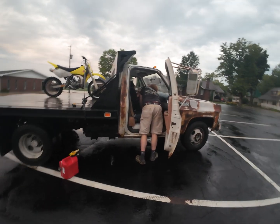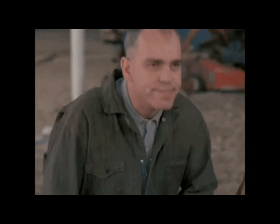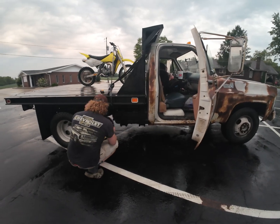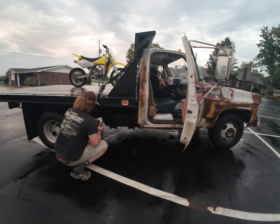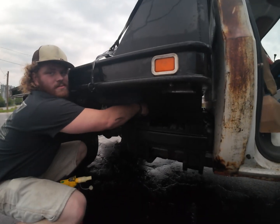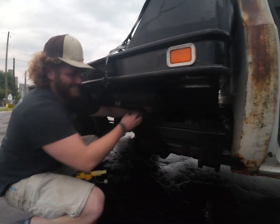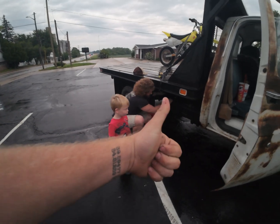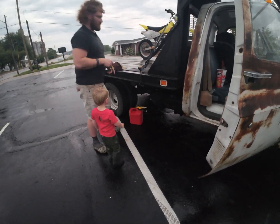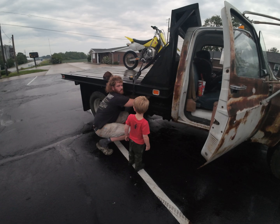I feel like we need to insert a clip from "Ain't Got No Gas in It." Hello? Think we're good enough? Good enough. How much is that tank? Is it 3? It's 2.5. Okay, so it's got probably 2 gallons in it. Couldn't get it up high enough? Not everything. Yeah, it's good enough. We'll find a gas station.